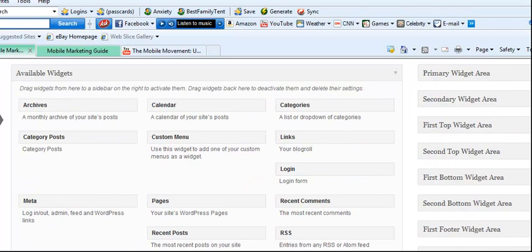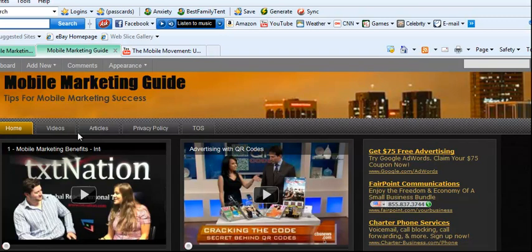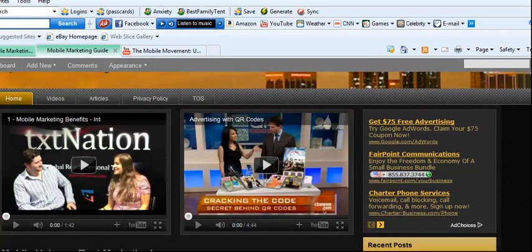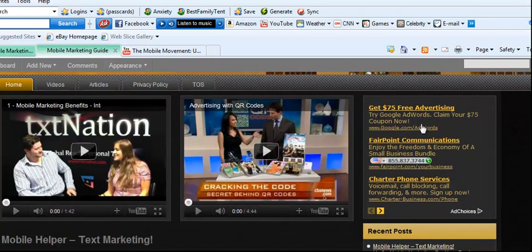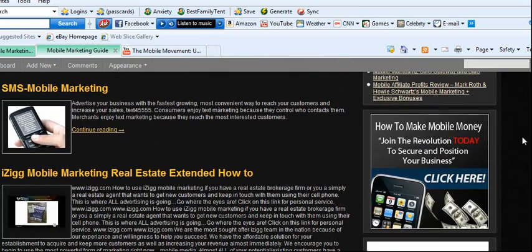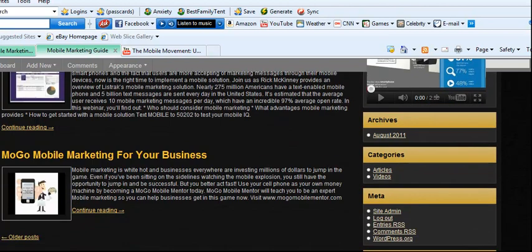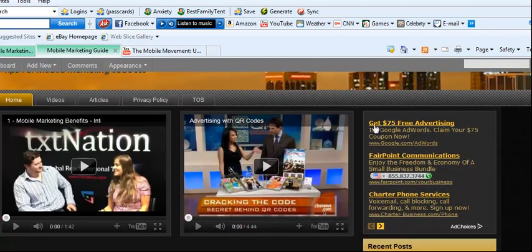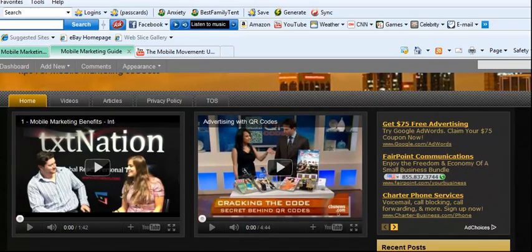So what you need to do when you're setting up your blog is look in all these widget areas and make sure that if there's an ad banner or AdSense, like right here on this blog, I have AdSense here. And down here is a banner for a ClickBank product. You want to make sure you look through them all and get those affiliate IDs changed.